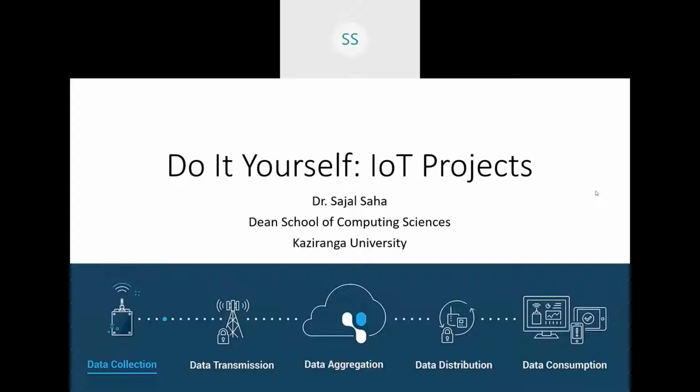And those who are from the Northeast face the problem in a big way, because I am from Jorhat. The problem in Jorhat is that in most cases we have to bring the IoT devices or the sensors, whatever it may be, either from Guwahati or order it from Amazon. Now, if we find there is a compatibility issue, then we have to return it and reorder another item. So it takes another 15 days of delay. So to get out of this problem, I am telling you, my friend, there are so many.